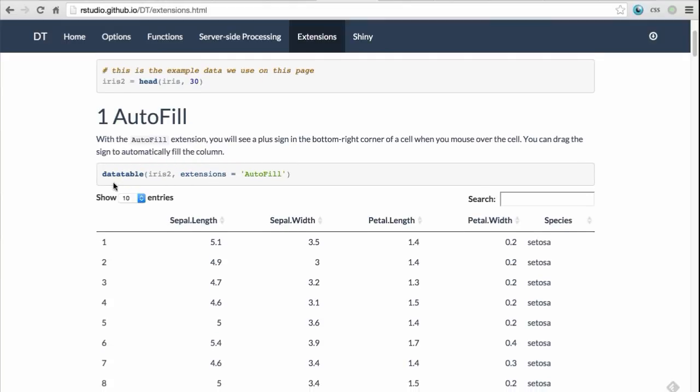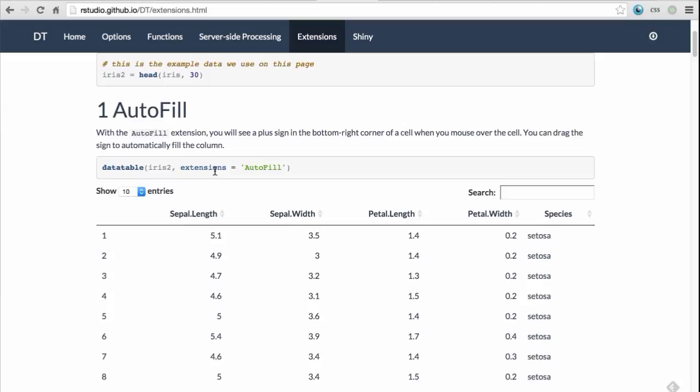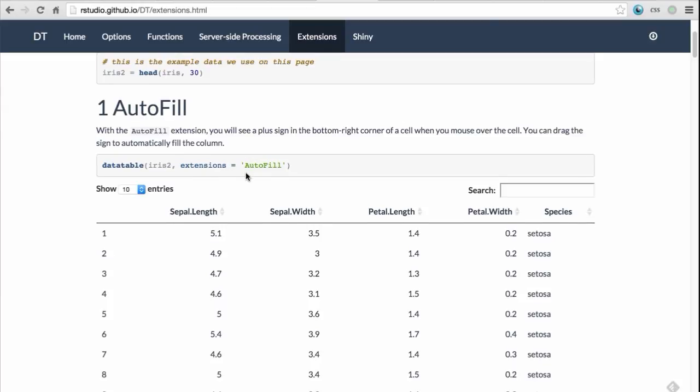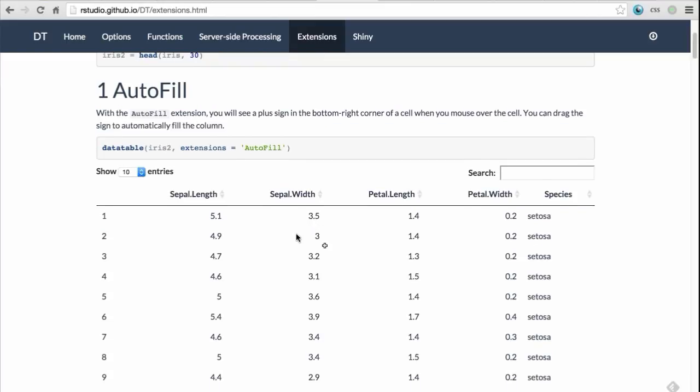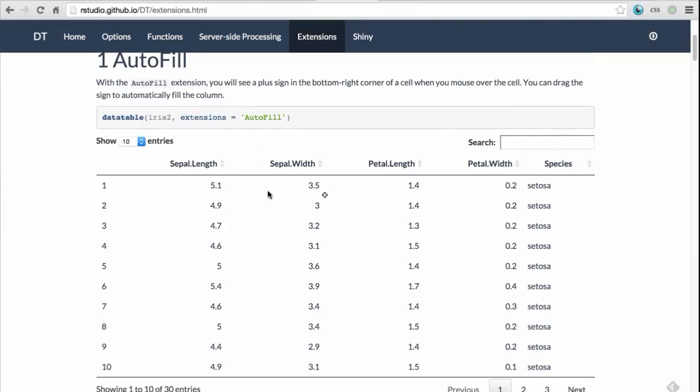For example, if I want to enable the extension autofill, I just specify the argument extensions equals autofill. We don't need to worry about what the JavaScript file behind this extension is, or what its CSS files are. You don't need to worry about all these details. You just use this library as if it were an R object.